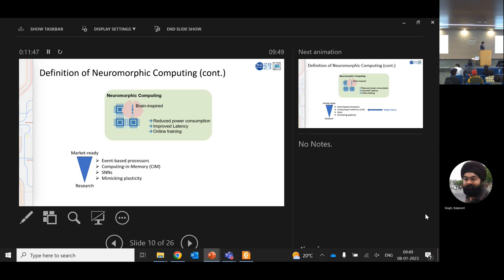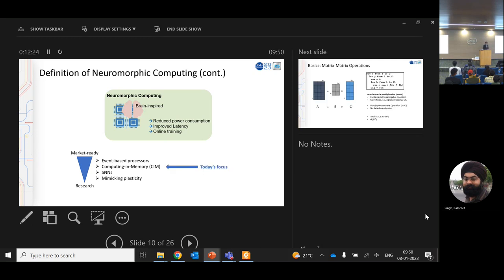On the market ready side, you'll find event-based processors, like I think the Intel Loihi chip is one of those, which is essentially an event-based processor, or the Inivation chips for optical flow. Camera chips are another example. These kinds of processors are called neuromorphic because they are event-driven, because our brain also works with events. And this is something you can buy. Then you'll also find a lot of different things in neuromorphic computing using computing in memory technology, again because you can claim our brain doesn't move data. Everything is done in memory. So this is again a neuromorphic thing. And actually, this is going to be today's focus, essentially.